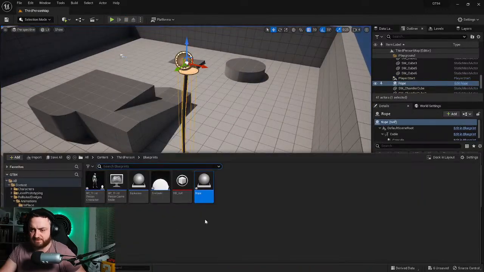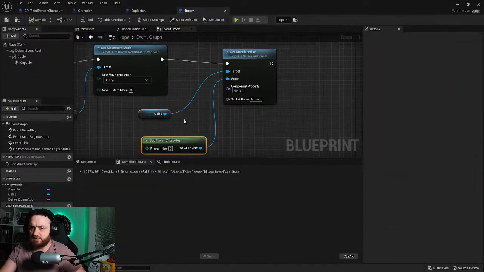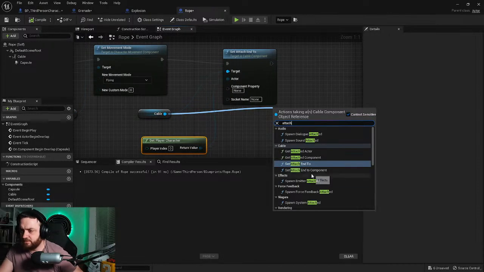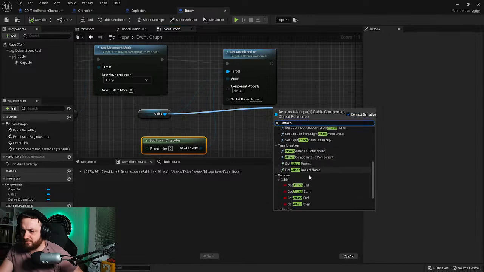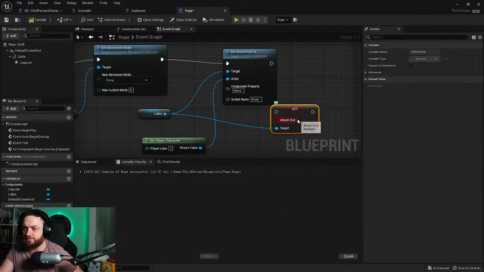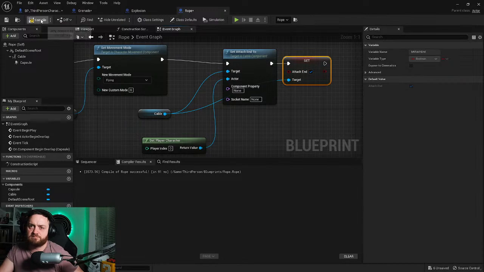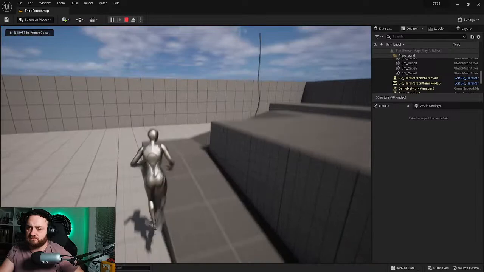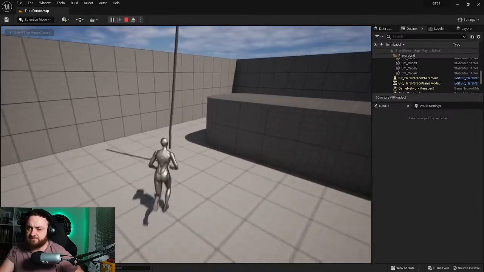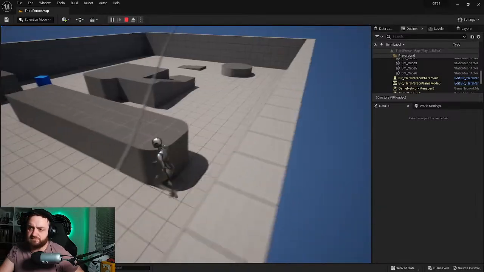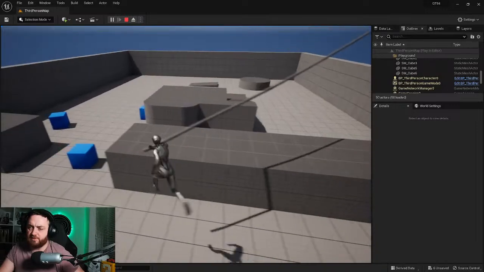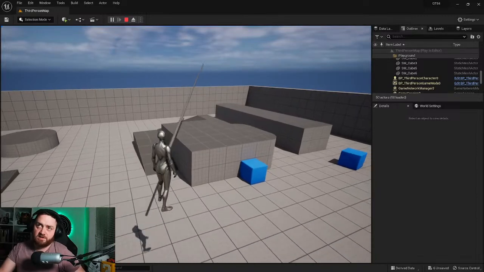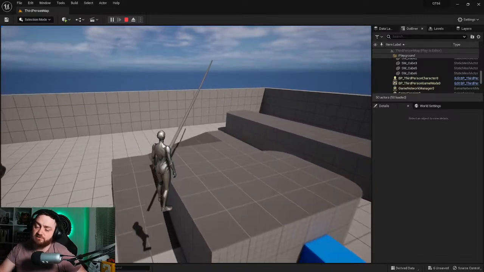I need to actually attach. Set attach end. And then that should stick to me. Yeah. But obviously I have full control of it. The rope's not limiting me to it. If I want the rope to limit me, I need to either do a canned animation or do physics.